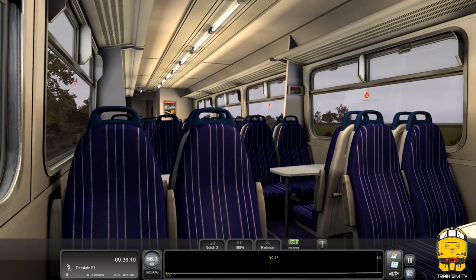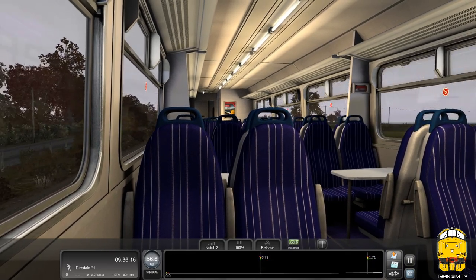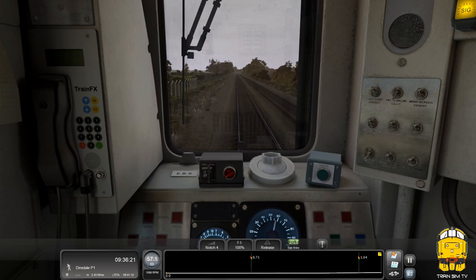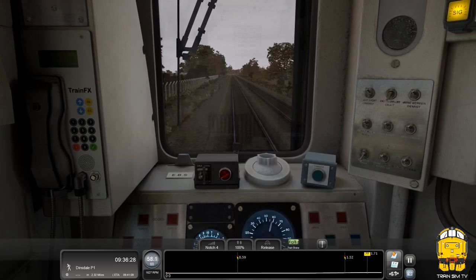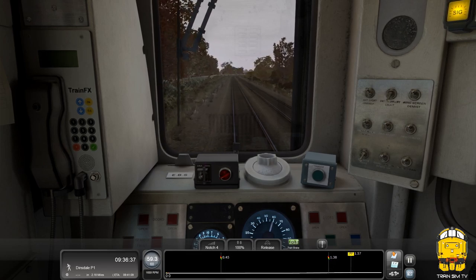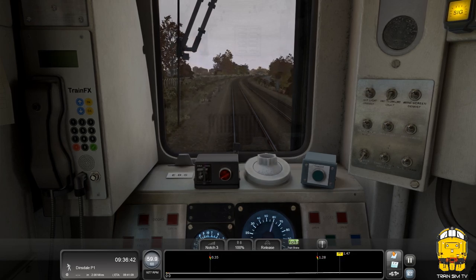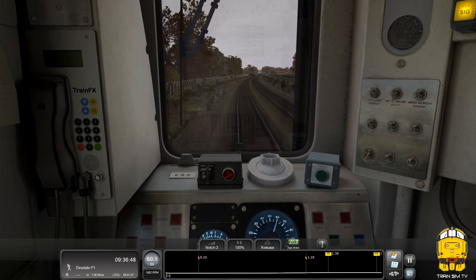Now I know people on some pages and some forums have been complaining that they haven't done the exact right moquettes or the seat types. My personal view on that is basically that in the past we'd have always got one or two max, maybe passenger views at max. You know, I think if you get even more than three you'd be really happy with that. My view on it is we've got 12 there. I'm not that obsessed about the accuracy. I'd like it to be a broadly accurate sort of feel to it. I'm not too upset if it's not the exact replica. Obviously if it's miles off, then yeah, don't include it sort of thing, but I'm personally happy with what we've got with this.